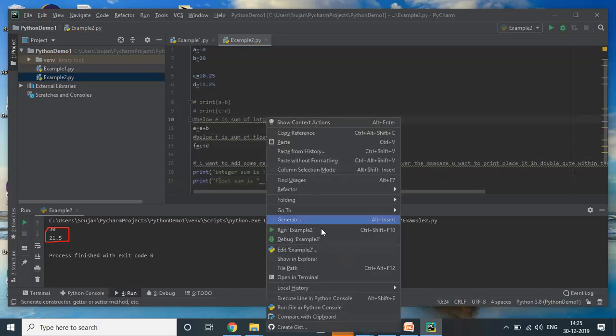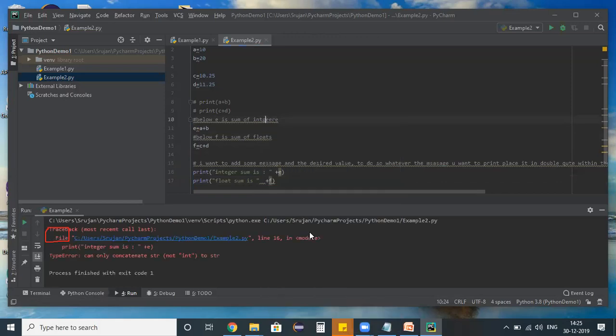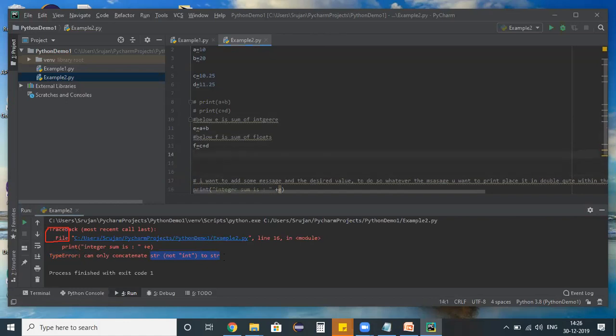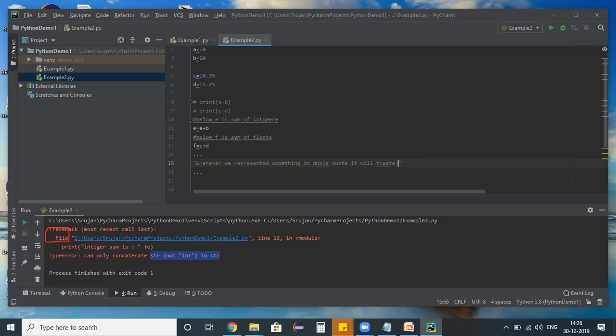Now let me run my script and see the error. See here, the error it is stating is a type error: can only concatenate a string, not an integer, to a string. The point here is, whenever we represent something in double quotes, it will be treated as a string.